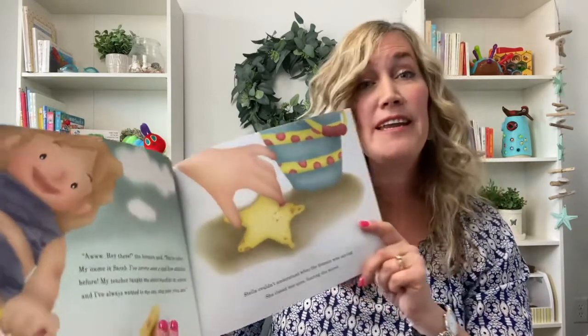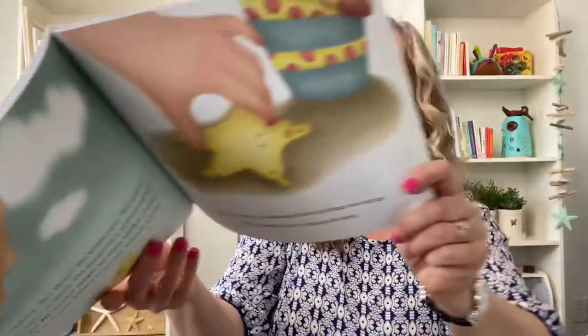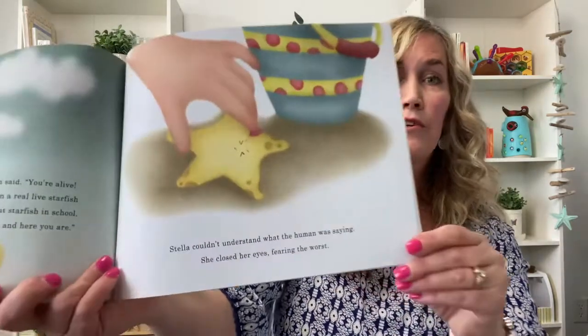Aw, hey there, the human said. You're alive. My name is Sarah. I've never seen a real live starfish before. My teacher taught me about starfish in school, and I've always wanted to see one, and here you are. Stella couldn't understand what the human was saying. She closed her eyes, fearing the worst.